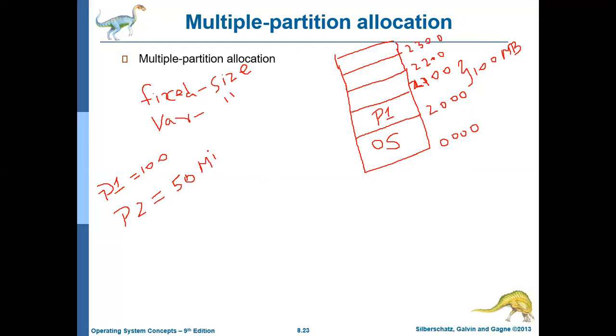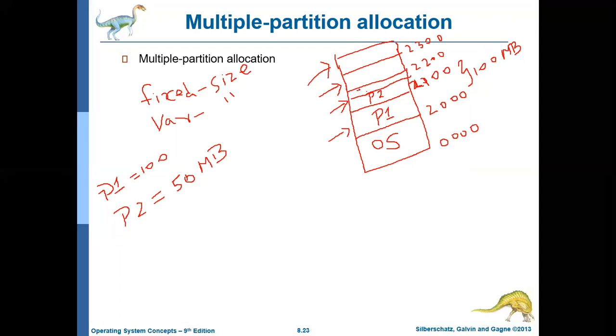So the next available slot will be allocated for P2. The partitions which are empty are called holes or slots. But here P2 is going to use only 50 MB, and the remaining 50 MB will be wasted.